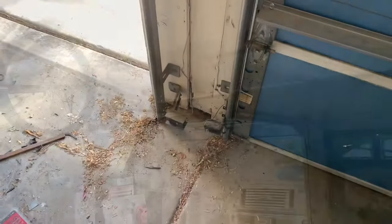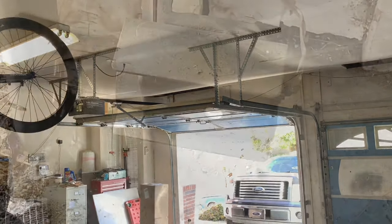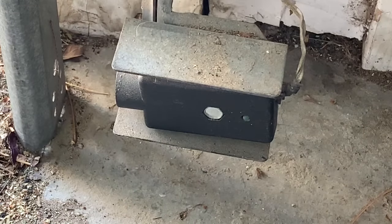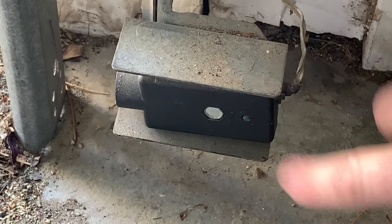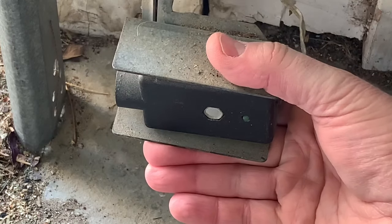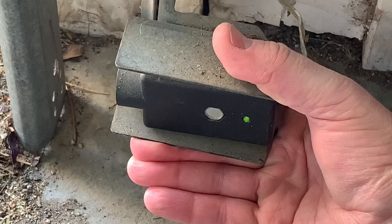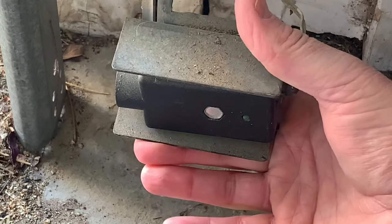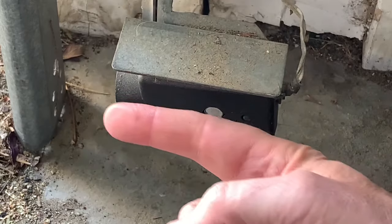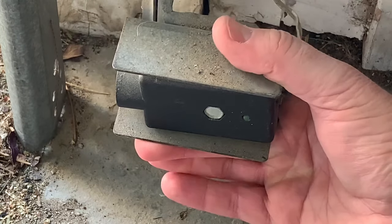Let's see if it'll close. Nope. I think I have found the problem here. If you look down at this light, it's just barely flickering on. Well, if I take my hand and I realign this unit, watch it brighten up. So I think it's just a matter of the sensors thinking that there's a blockage and won't allow it to close. All I need to do is adjust these sensors so that they can see each other, and that should be it.